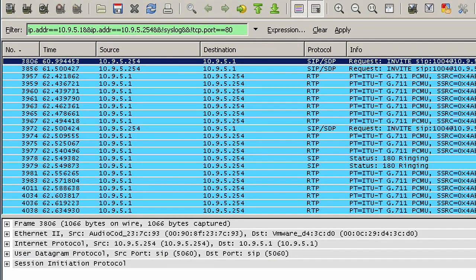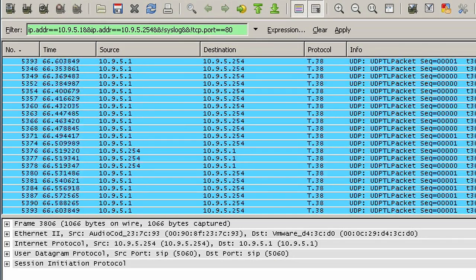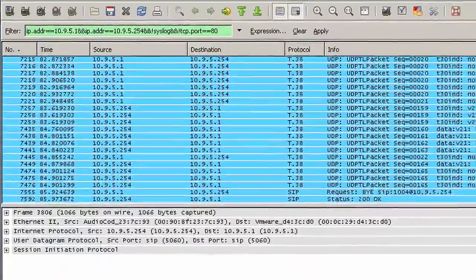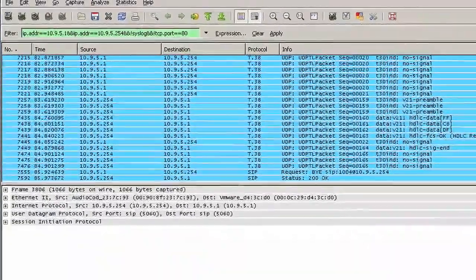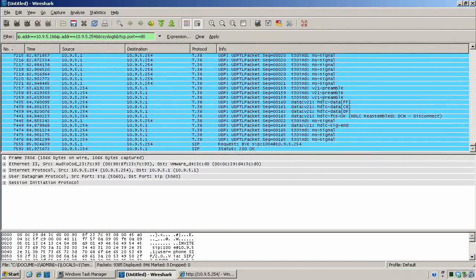Each time I update my display filter, it has to parse through all the packets captured to figure out which stay in the list. Right now, I only have to sift through about 10,000 packets, which doesn't take very long. But in the first couple of versions of this video, I had about 95,000 and then 45,000 packets. On my underpowered machine with only about 300 megs RAM, Wireshark crashed under the load of filtering my view. Although display filters are useful, they are more effective and much more responsive if we limit the packets captured to a much smaller set.